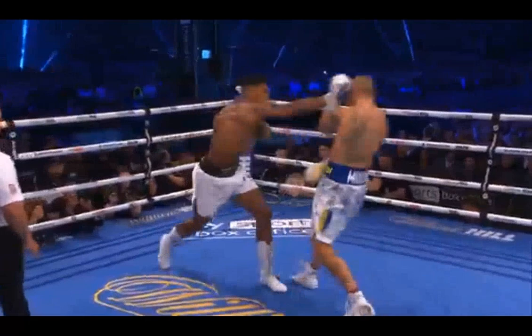Now, if we also take a look at the dynamic of this block here, it goes hand in hand with number 4, which was the sweeping right hand. Notice Joshua here throwing this shot straight, and Usyk having an opportunity to intercept it with his lead hand, or with his rear hand, and being able to block it or parry it, something that Joshua does not do.